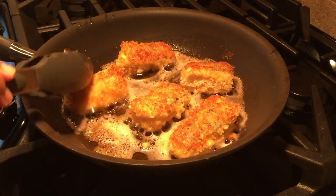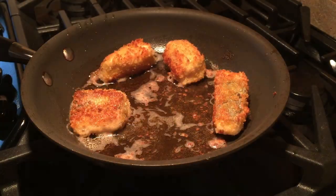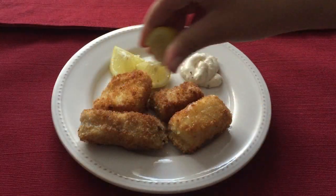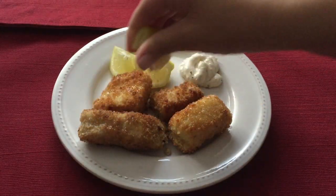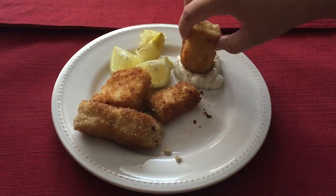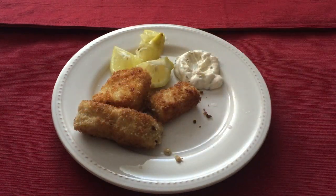After your fish cooks, set it on a plate with paper towels to drain. And that is it! I ate my fish with lemon and tartar sauce. The fish came out nice and crispy and tasting very delicious. I really love this recipe a lot. I also paired my dish with lemon sweet which I'll be showing you guys how to make next week.